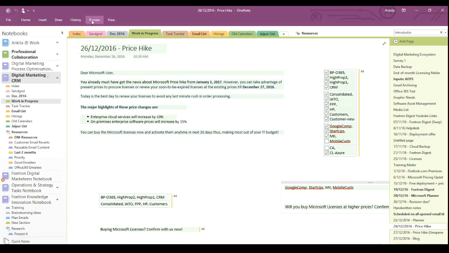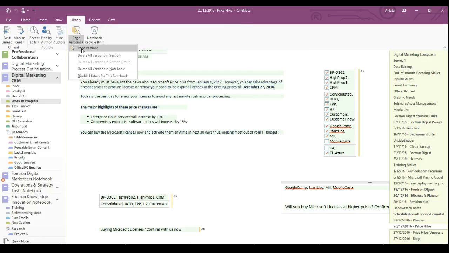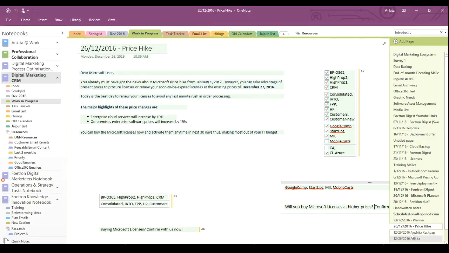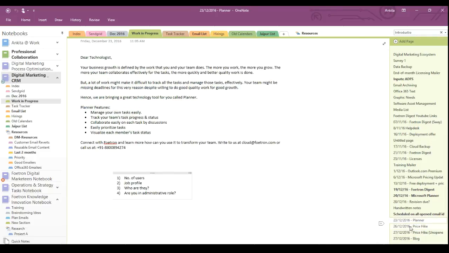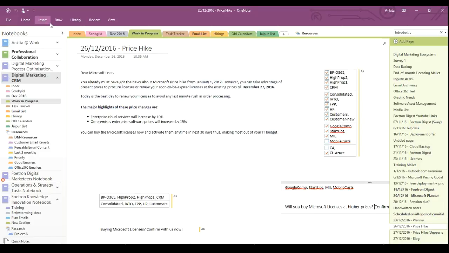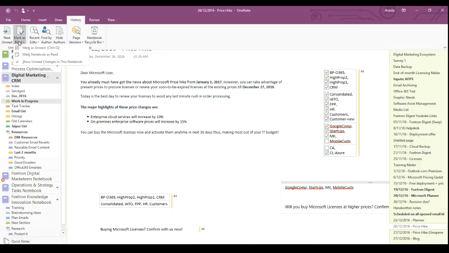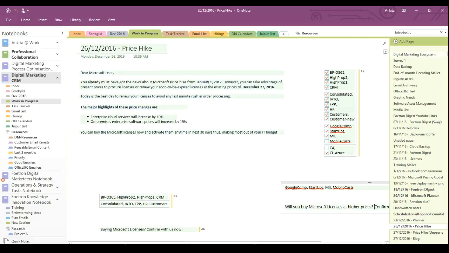And if I check the page version history to see who has made what changes, it shows that Anshita has made some changes. Before that, I had made some changes. And once I have checked it, it would now make it unbold because it shows that I have read this page. In case I have not really processed all the information which was there on this page, I can go and mark it as read or unread. So I can mark it as unread and it is again bold. So all these capabilities are there with respect to a page, which allow us to easily mark a page as read or not read.